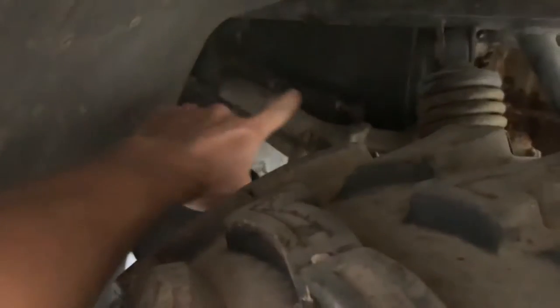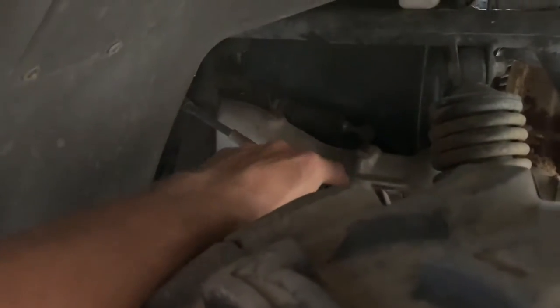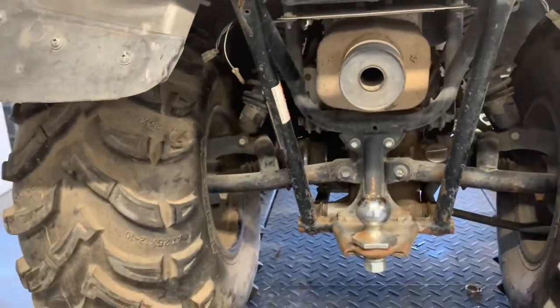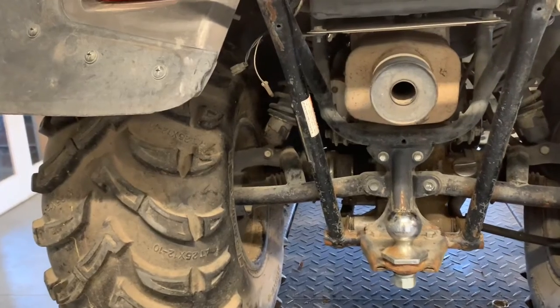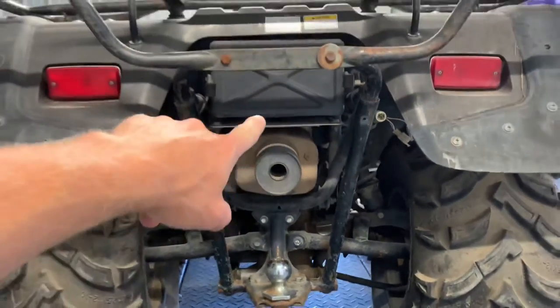Going to your rear here, this is going to be your rear left-hand side. Again, this is a shock that's completely fully adjustable. You've got a shift lever that comes back here, right beside your exhaust pipe. So you want to keep an eye on those boots that protect your inner cable on that shift lever, so that those don't get too hot and melt, and then you're susceptible to getting dirt and debris down into that cable.